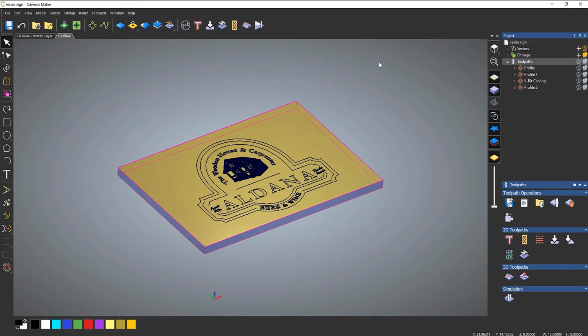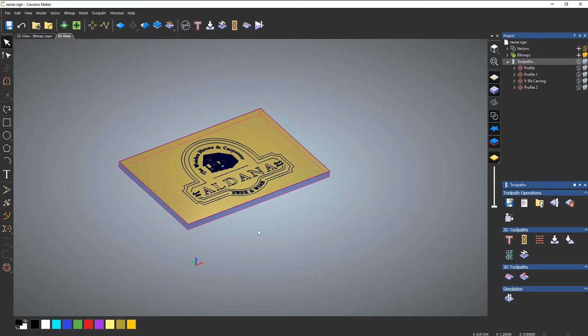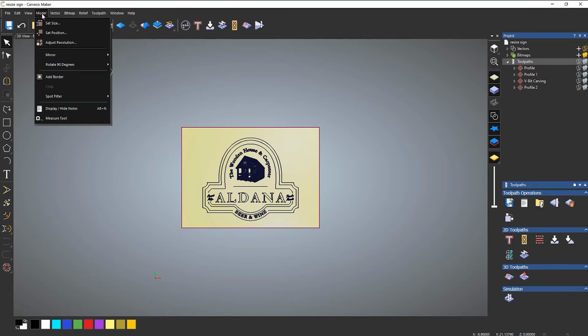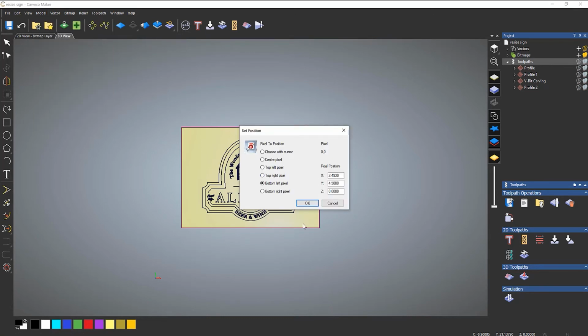Now if I rotate around, you can see that my origin point here is not in the correct place. So I need this to be the bottom left down here. Now you could put it in the center, it's entirely up to you. To change that, what you do is go to Model and then Set Position.